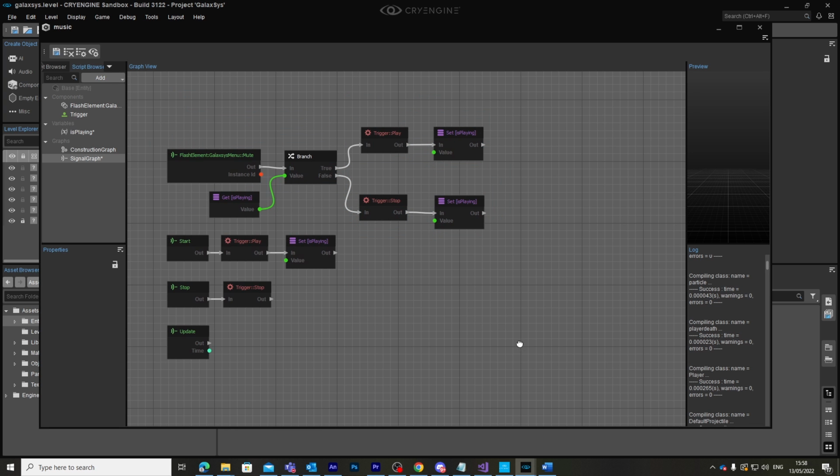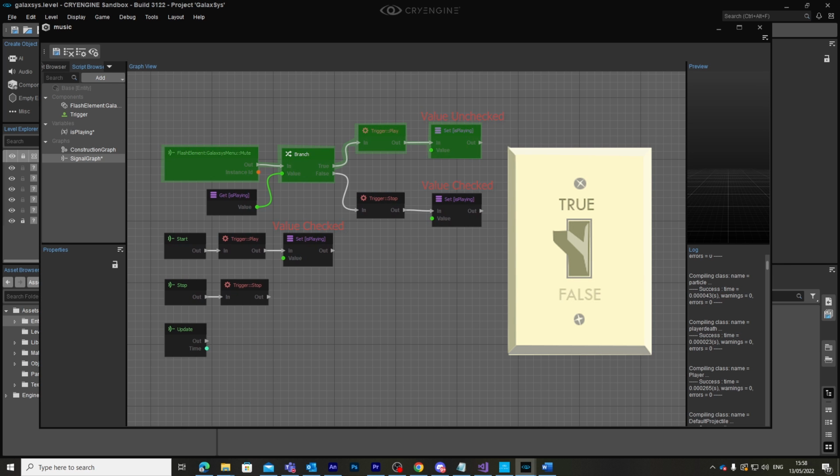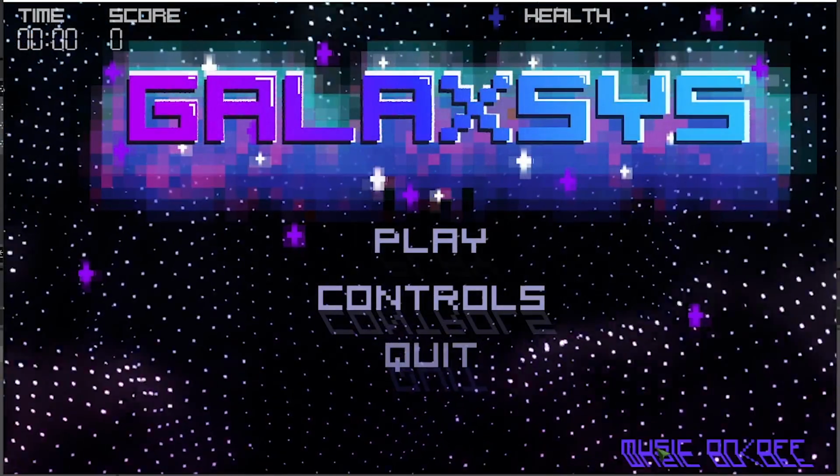So if we look at this like a light switch, well, it'll check to see if the light switch is on before you even switch it. On the top here, we have our true value, the music is playing. And on the bottom, we have the false value, the music is not playing. Every time you click the button, the get is playing will see if the music is playing or not and decide accordingly whether the music should now be muted or start to play.